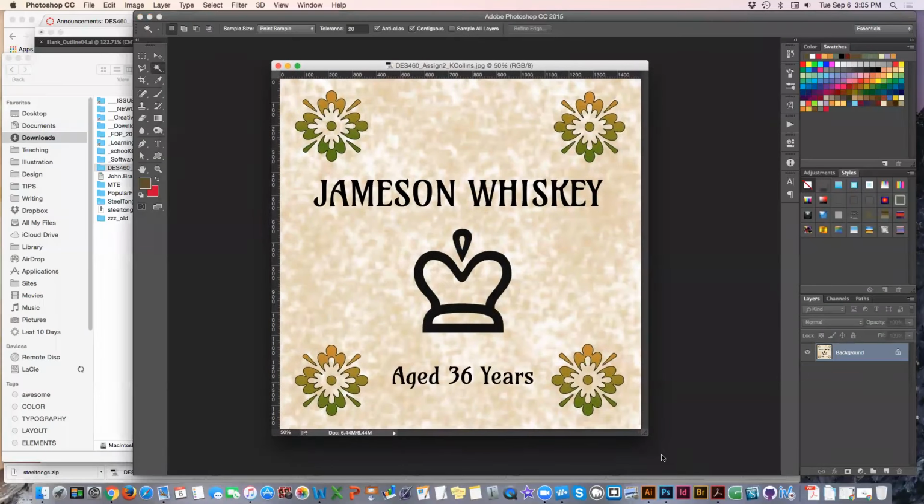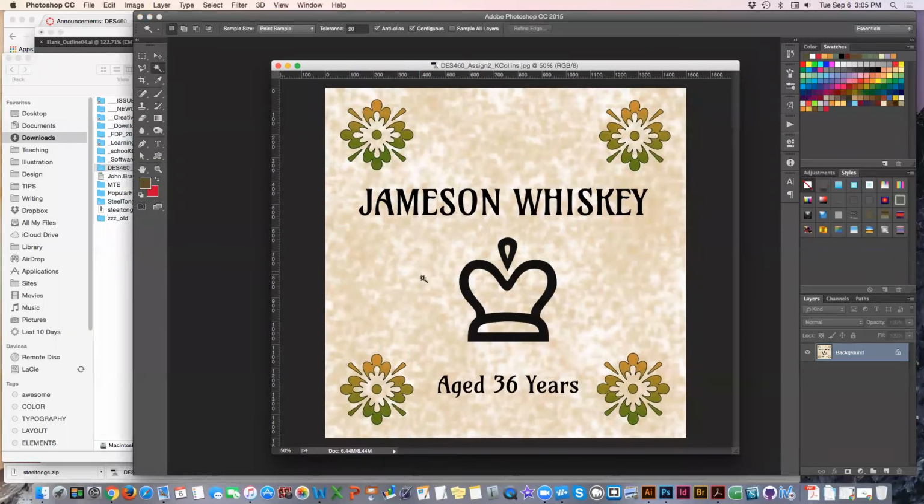All right. Background's interesting. One of the things that I was saying on this is that the parts feel just kind of randomly dropped on the page, and they're all lacking a cohesiveness and integration. You can round. Let's say if Jameson whiskey aged 36 years was also rounded in the baseline, now we're getting some motion that keeps our eyes on the page.